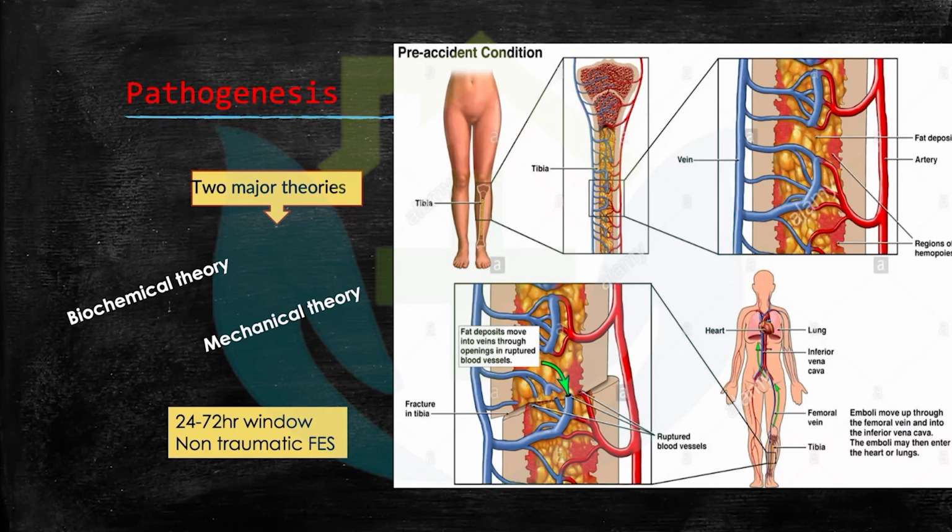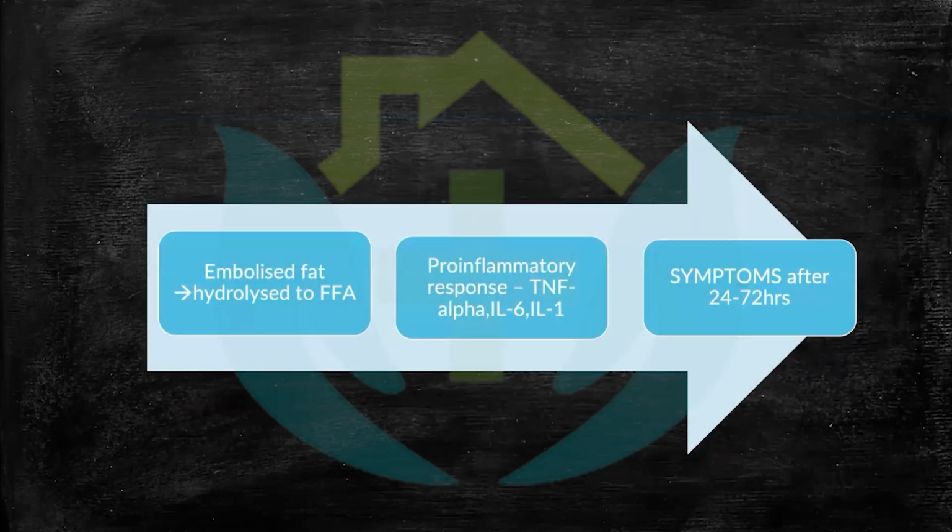After it enters into the circulation, it causes a severe systemic inflammation. There are increased amounts of TNF alpha, IL-6, and IL-1 that are secreted into the system, and because of this severe inflammation, along with inflammation comes vasoconstriction. So because of the vasoconstriction and inflammation, there is increase in the pulmonary arterial pressures, there is increase in the right ventricular pressure, there is clogging of the pulmonary arterial system, and therefore we get the hypoxia, the altered sensorium, you get clots and the vasoconstriction in the brain.